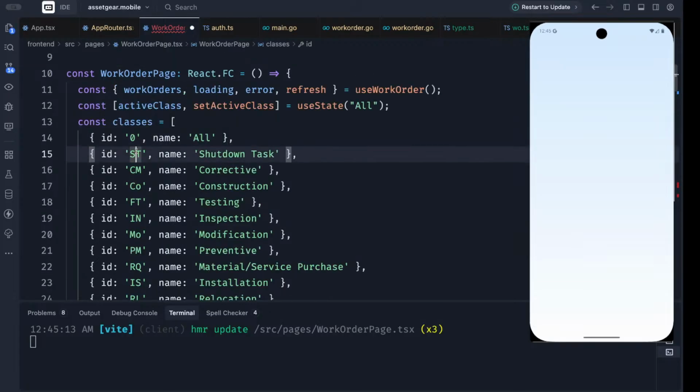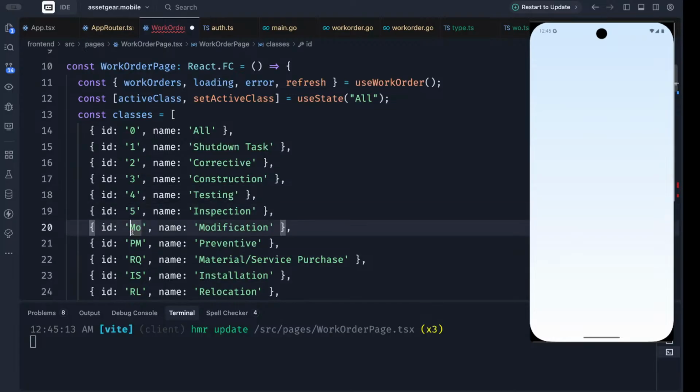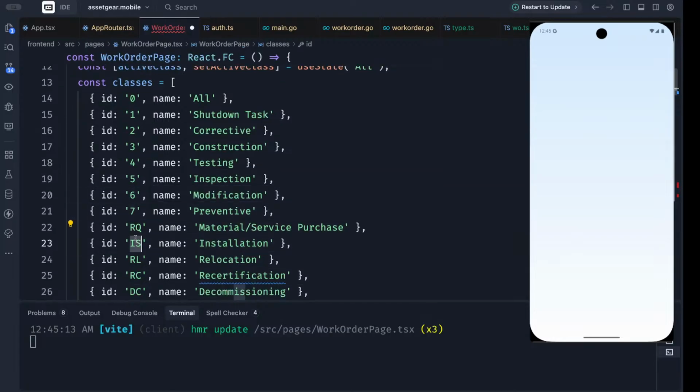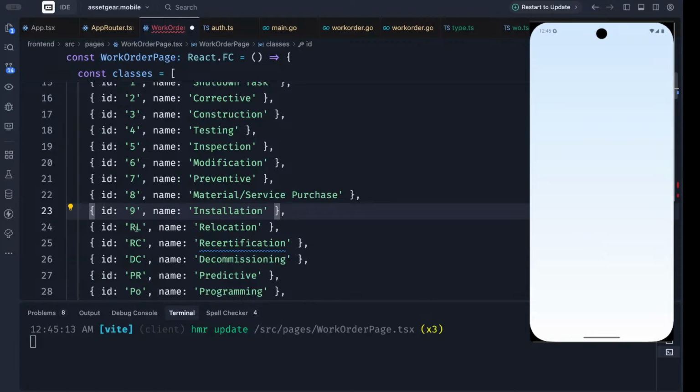So this one will be 0, 1, 2, 3, 4, 5, 6, 7, 8, 9.